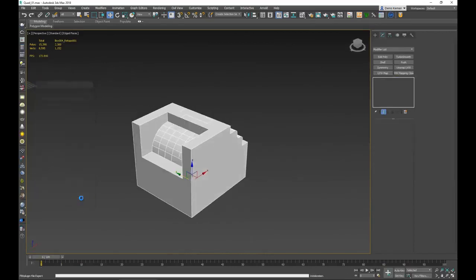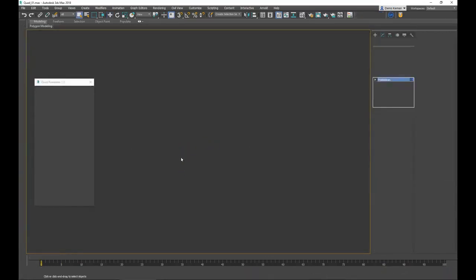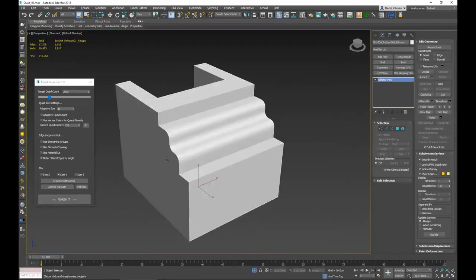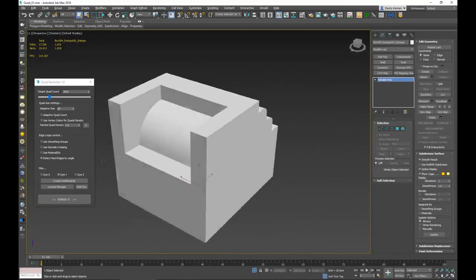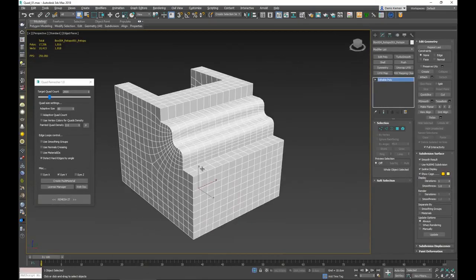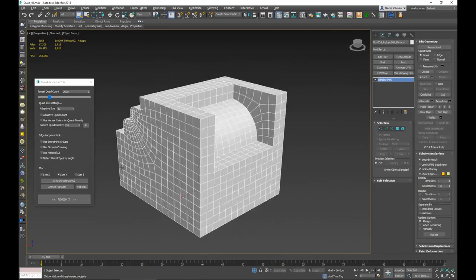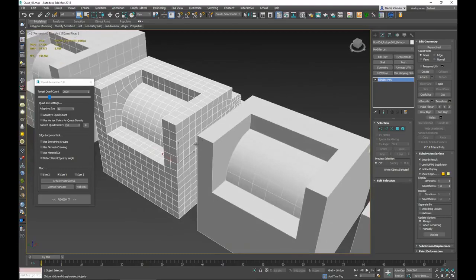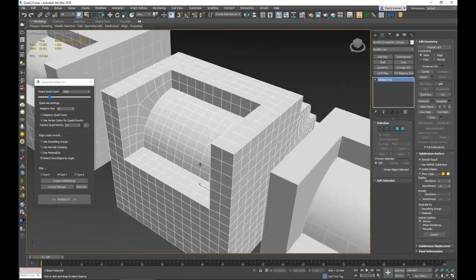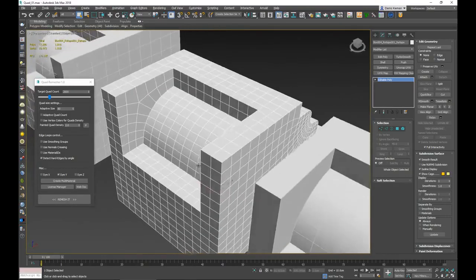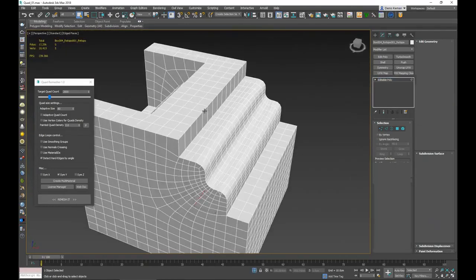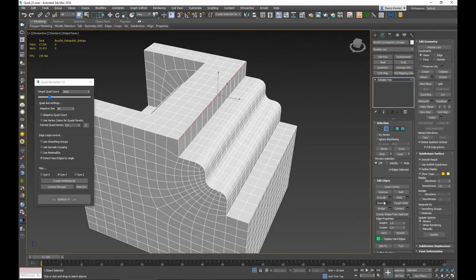So I'm going to hit remesh, give it a few seconds, and there we go. Right away, I can see that I got a perfect score. So pretty much I was kind of hoping that something would go wrong here, but no, everything went just right. So let's try and add in a bit more detail here in order to try to basically break it so we can fix it. So I'm going to select just this edge, and again I'm going to chamfer it.